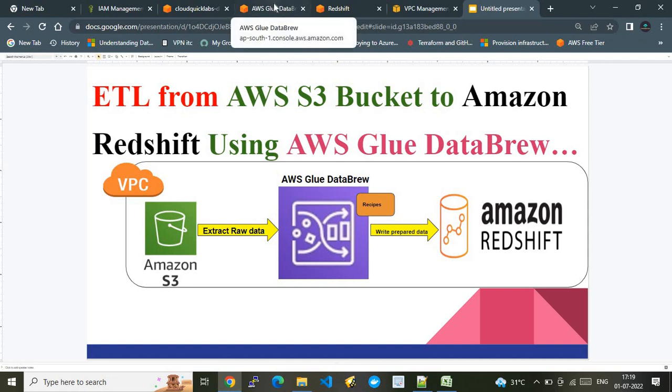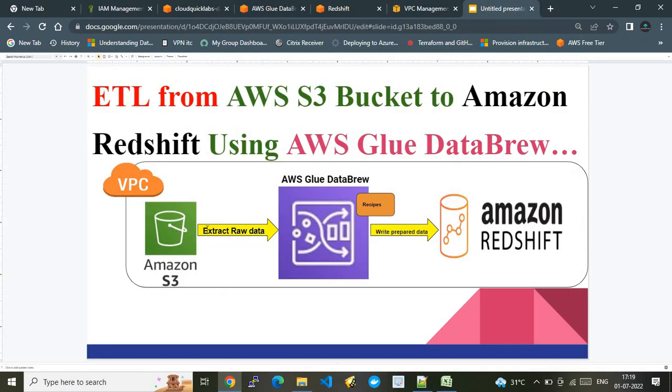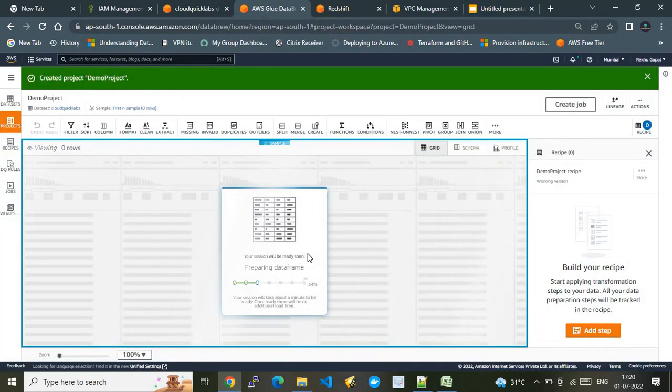You cannot exactly call it extracting right now, but you can call it data initiation, something being built from the backend. Basically it is building a pipeline which is needed for the next operation. In layman's terms, it's building a bridge, and it's also doing a data extraction from this Amazon S3 bucket, and it will load into a data source.